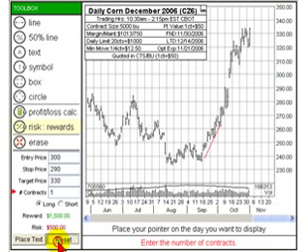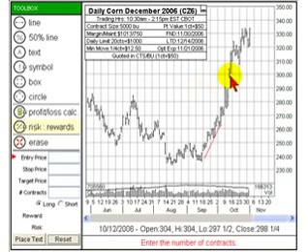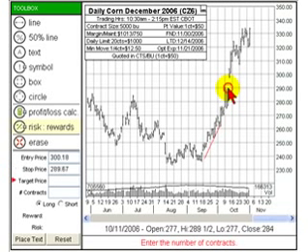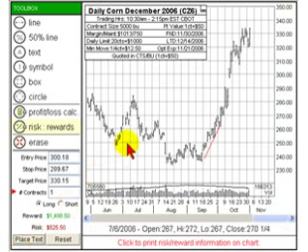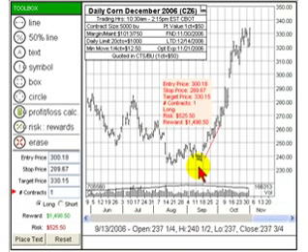The other way to do this is to come over here and click on your chart, where you're going to get in. We'll say right there, and we'll put our stop, we'll say we're going to get out right here, and our target price is going to be right up here, and we're going to go long one contract. It gives you basically the same thing, but you will notice that the numbers aren't going to be as accurate as if you type them in manually. You can do it either way, whatever suits your fancy. And of course, then you can place this text anywhere on the chart just by clicking the place text box and then clicking on the chart.